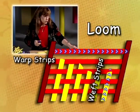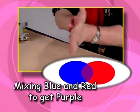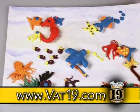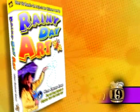Featuring a wide variety of projects — picture frames, butterflies, bean pictures, glitter circles, musical instruments, and more — Rainy Day Art has enough projects to keep you busy through all the rainy days and a few non-rainy ones too. So embark on an art adventure with Rainy Day Art.